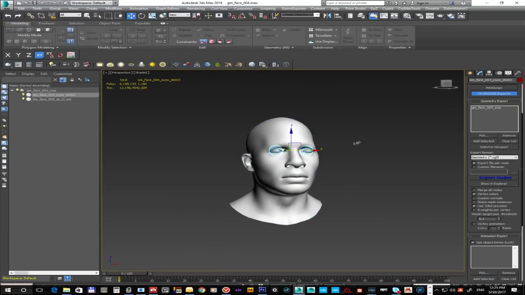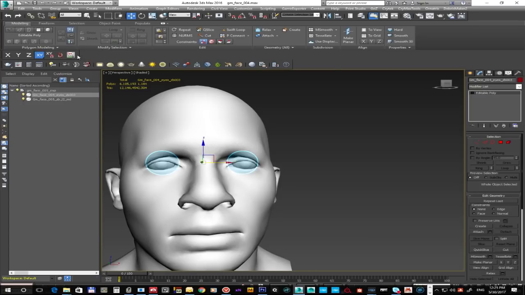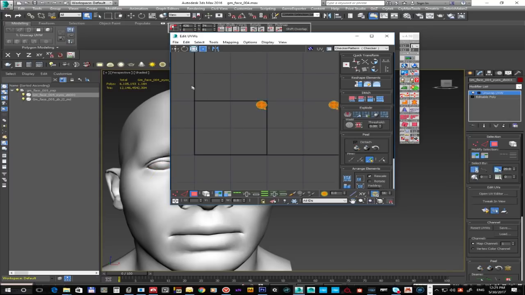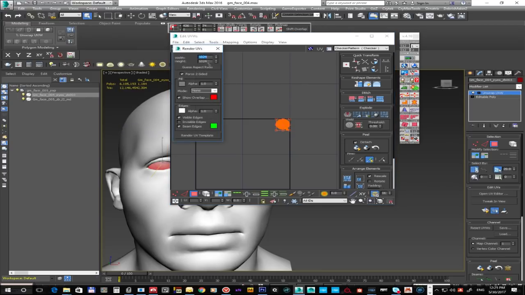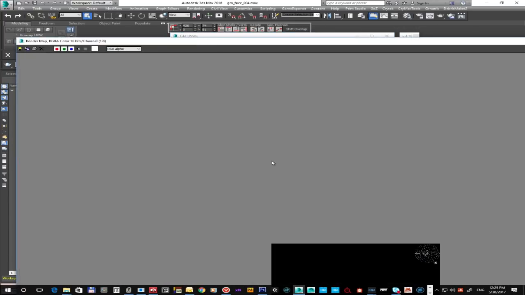So you select your object. I have different things, I usually use a tool, a script for Max that allows you to do a lot of handy things. For those who are not using it, you can just go into your UVs, select them, and in the render UV template tool, you select the resolution you want. You can also make an ID map if you have multiple objects, but in this case it's just one object, so it doesn't matter. Render UV template, and here it is.